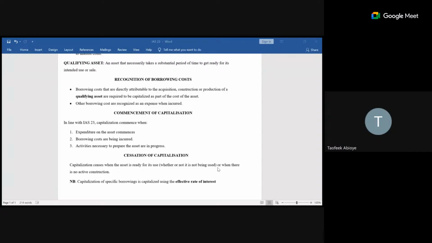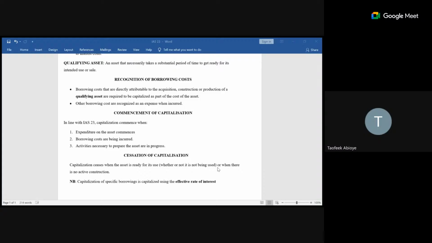So in this question, the asset is available for use as at 31st May 20x5 when they gave us the certificate. Okay, let me ask you a question. Why are they giving us certificates? Why did they come for an inspection and give us certificates? To confirm that it's ready for use. God bless you. That is it. They gave us the certificate. You can now start using it because it is safe for the environment.